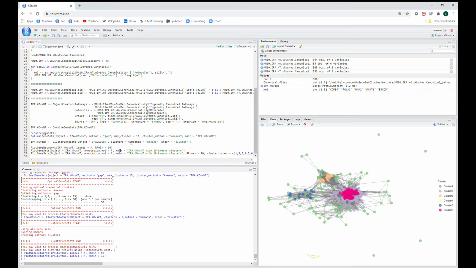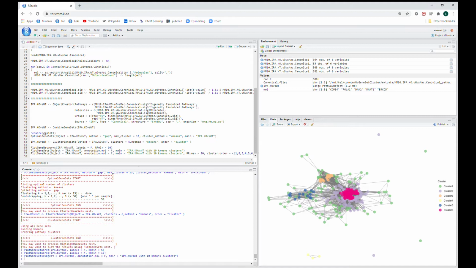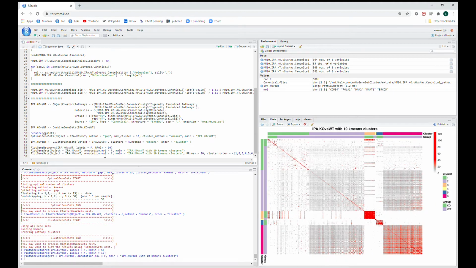We can plot it in a heat map, so every pathway with every pathway, and then the relative risk that we find will form the coloring. And as we can see here, it is separated by cluster and not by group. So if it's KO or wild type, doesn't matter, because cluster 1 clearly has elements of both, indicating there's a high overlap. Still, in this case, the overlap is not extremely high, but we are limited by the fact that the RR goes really, really high. It goes to 120, and maybe we need to play around with the cutoff filter.